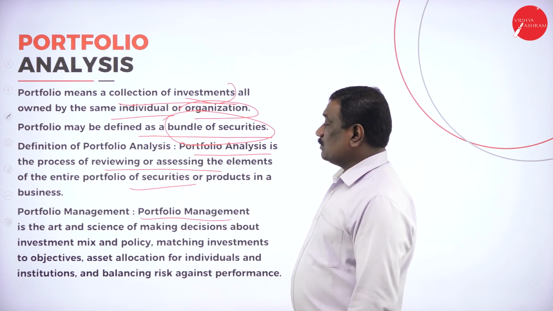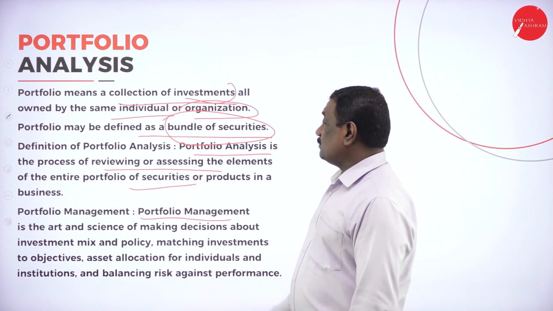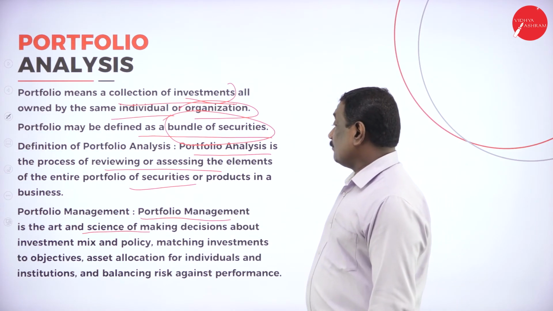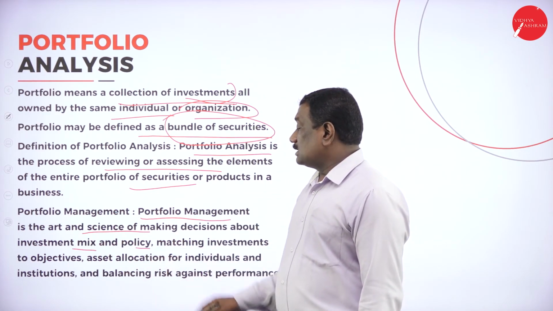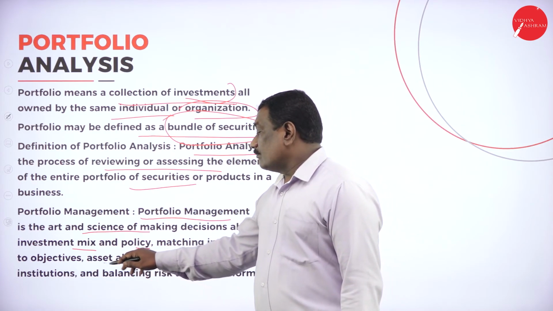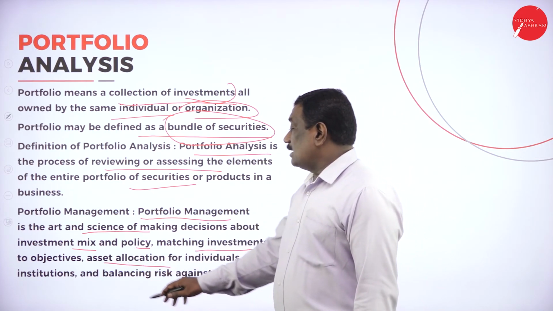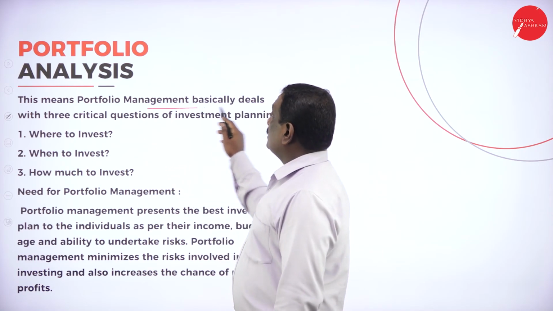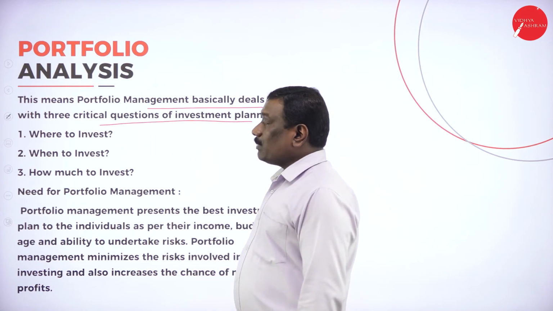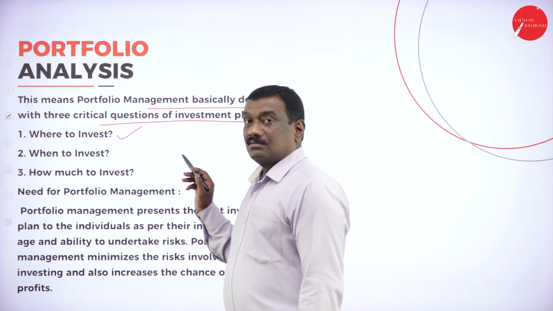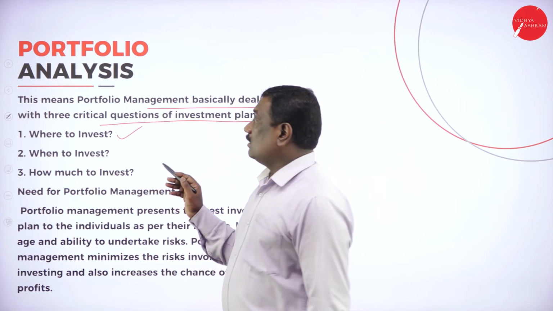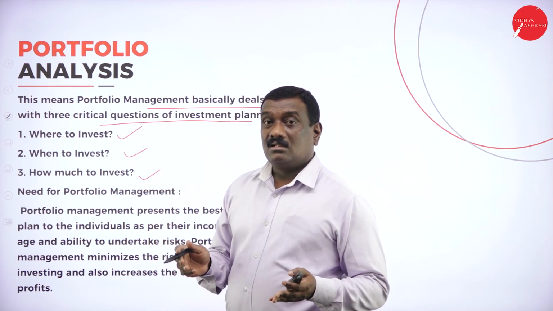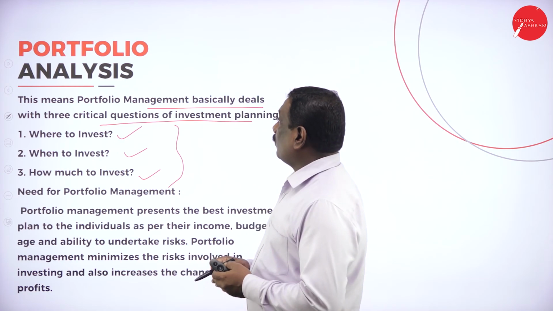Now coming to portfolio management, what do you mean by portfolio management? Portfolio management is the art and science of decision making about the investment mix and policy, matching the investments to objectives, asset allocation for individuals and institutions, and balancing the risk against the performance. It deals with three critical questions in investment planning: where to invest, in which field or business; when to invest, the right time; and how much to invest.